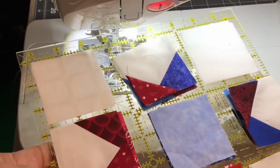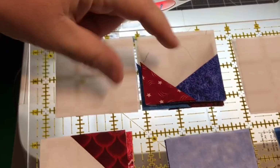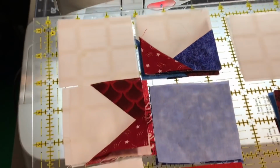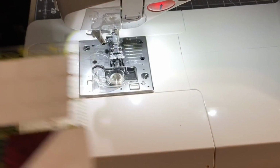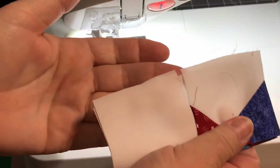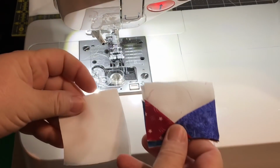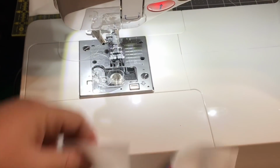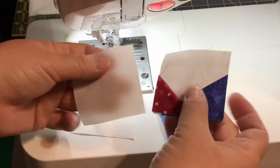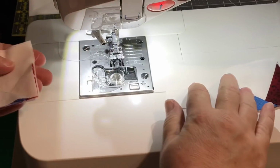Now because of our block, we're not having to match any of the seams, so I can just go ahead and stitch these together without worrying about matching up seams and stuff like that. So I'll just take my first two, my top left and center column, and set them down here on the table where you can't see them. Or let me put it up here for a second. And I'm just going to take the right one and put it over the left.